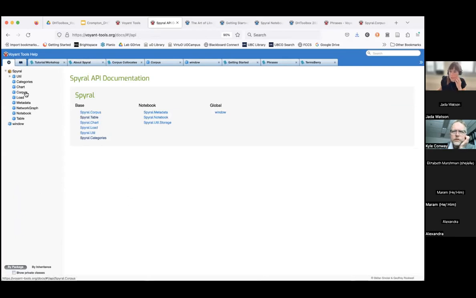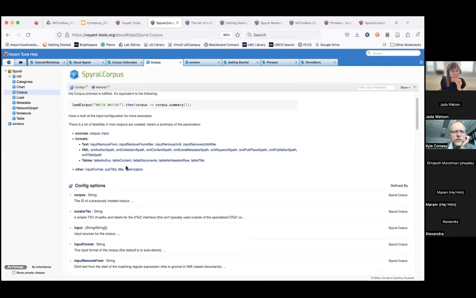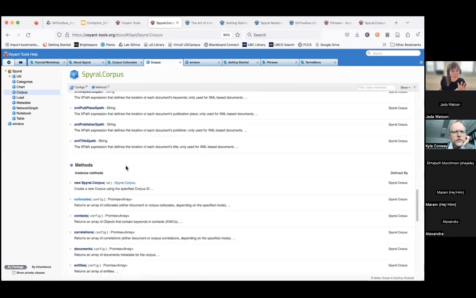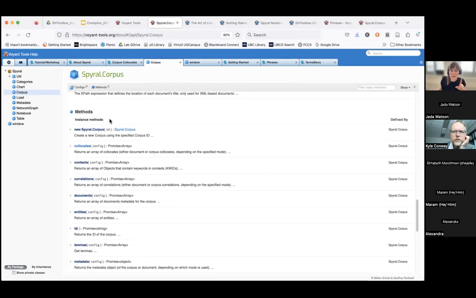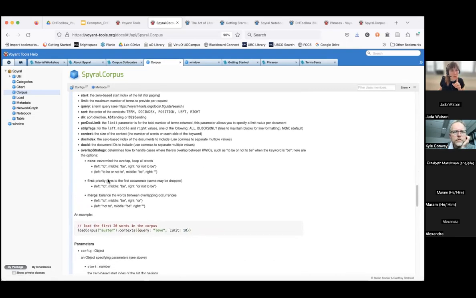We were working with the load corpus. And so here you see where I got my example, hello corpus summary, to see what my configuration options are. This takes a little bit of forward and back. We were working with methods. So there's some of the ones you saw, we looked at contexts. That was the one that gave us the keyword love with the text that came before and afterward. That's a keyword in context. To see what else I can run on that in terms of parameters, I would click here and it'll show me that query is something that's available. And I can see more of what's available here.